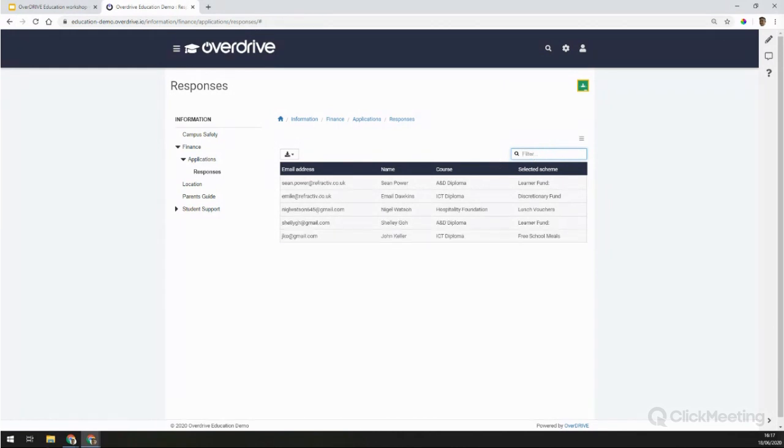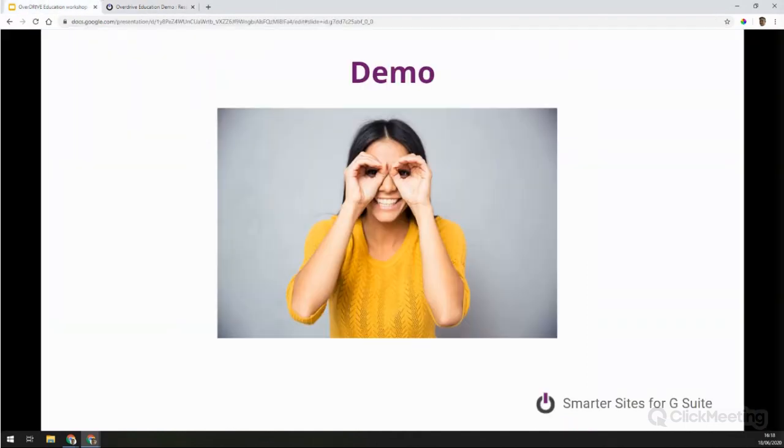That's really all I wanted to show you on the Education Demo site for now. As I said, there are plenty of other features available which are contained in this public site. So I would encourage you to visit it after the event to see some of the other features we haven't shown today, and you can browse at your leisure. Remember, if you want to ask any questions, then please do so, and we'll cover those during the session.